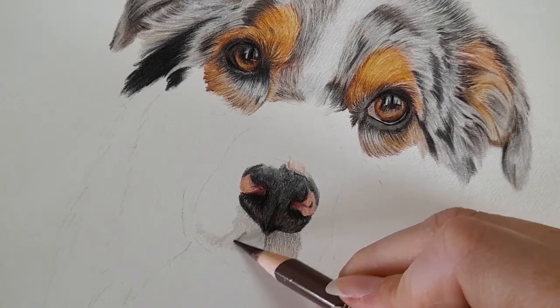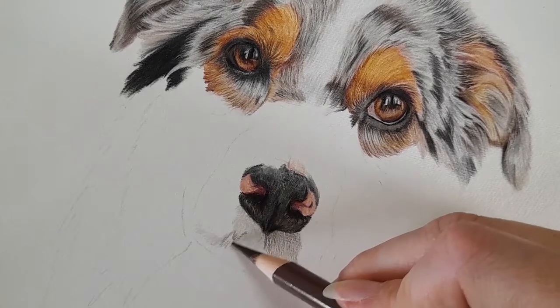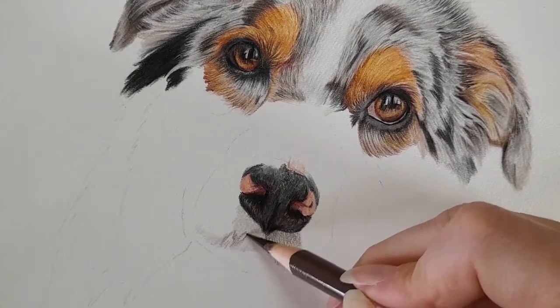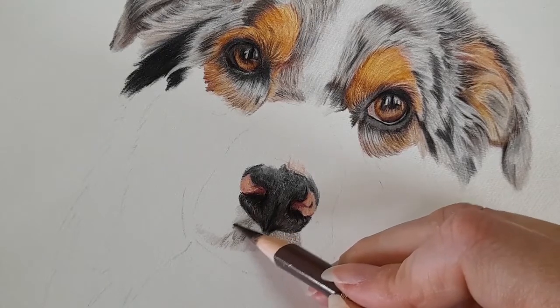And I'm also being aware that on this side of the face, on the left hand side, there's a bit more of a pinker area to be seen. So I'm going to make sure that we've left space for that to be added.